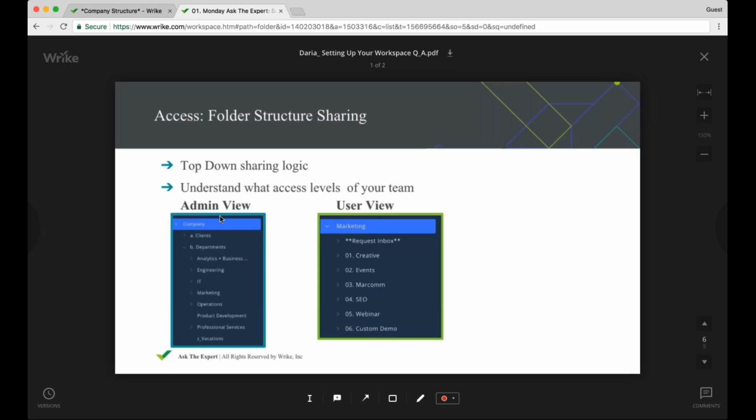So let's take a look at these two screenshots. The very first one is the admin view. The admin has created the entire company structure and split it into subfolders. There is a new team member on the marketing team, and we see there is a subfolder named marketing. What we did: the company level remains unshared with this new user, but instead we went to the marketing folder and shared it only with this user. As a result, this user has access only to the marketing folder and to the entire content that resides in this location. Of course, after we take a closer look in my demo account, you will understand how this works.